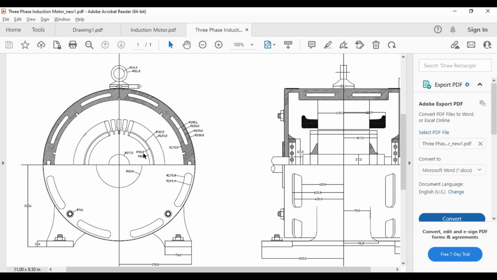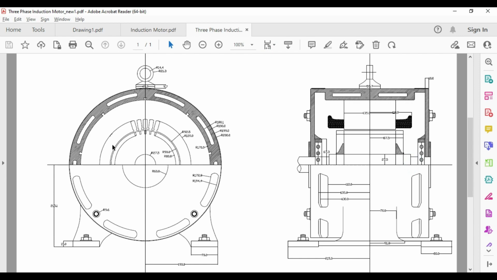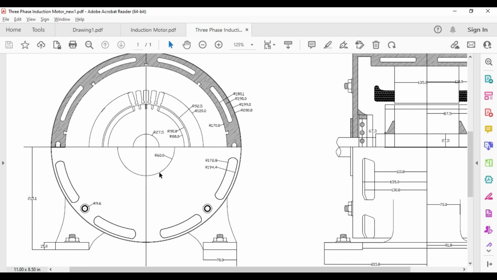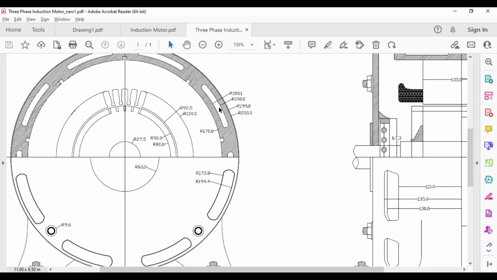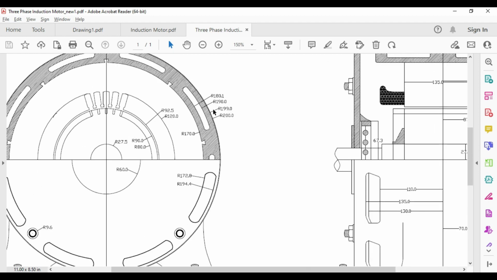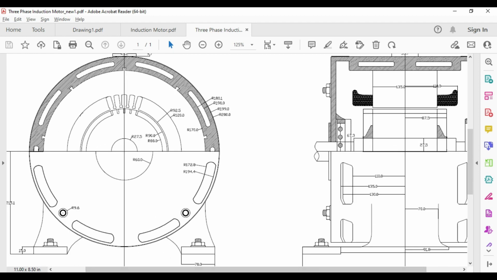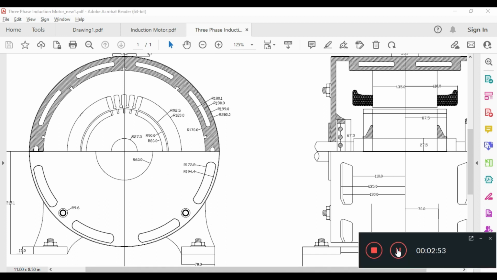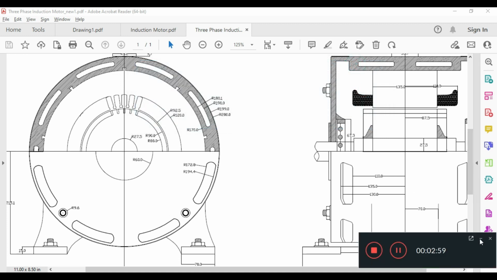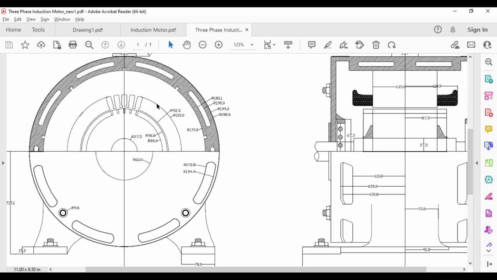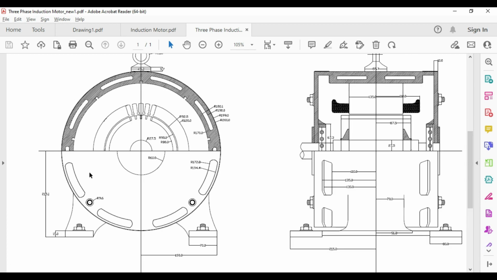You may observe here the sectional view of three-phase induction motor with dimensions. Based on these dimensions we will draw this three-phase induction motor in AutoCAD.